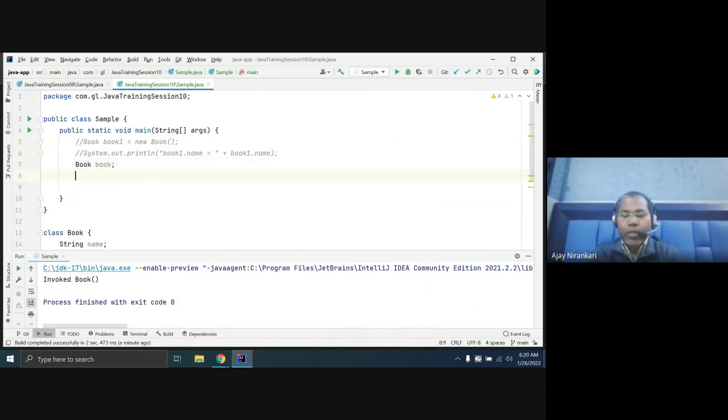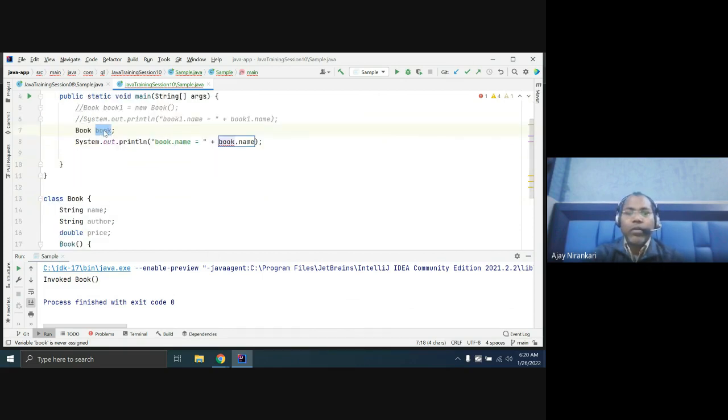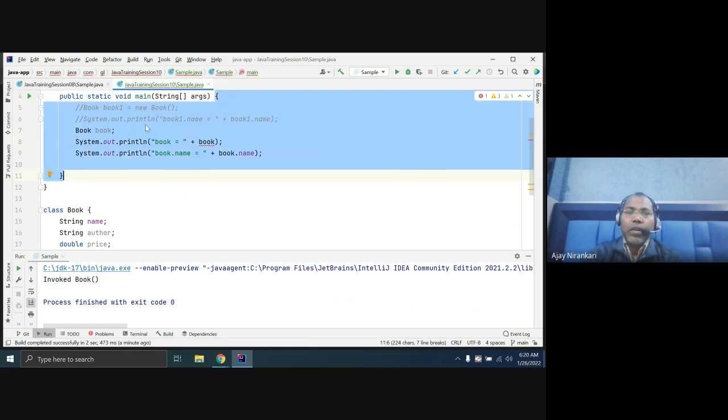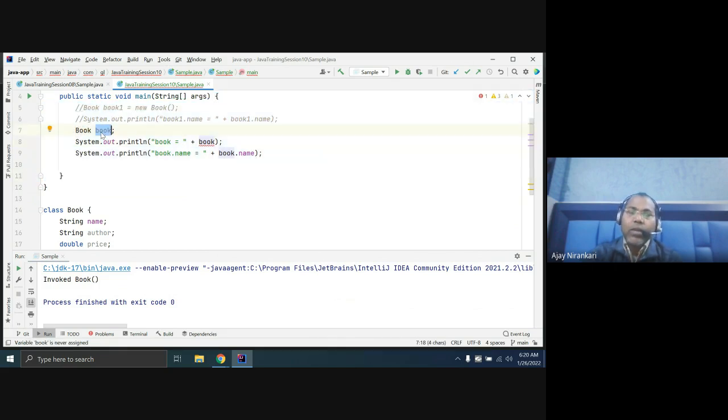After that you can write System.out book1.name, right? If you are writing this code, the compiler will be happy. The compiler doesn't have any problem. But the problem is that whenever you run it, if you print book, this will be null. As we discussed in the last session, whenever in your main method you declare any variable, you must initialize it.